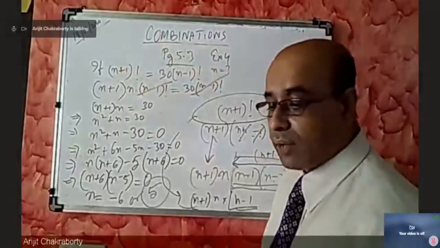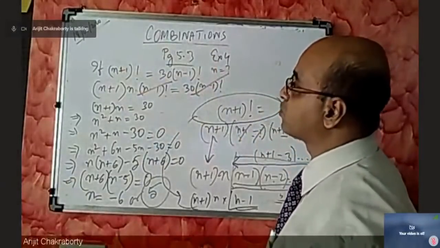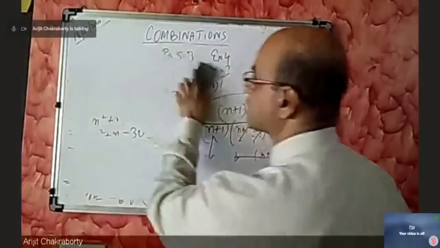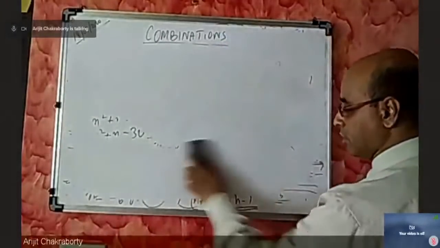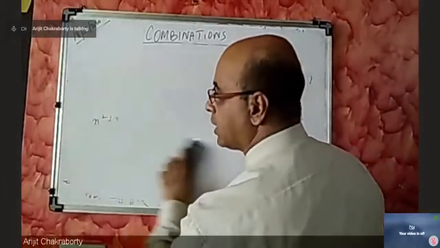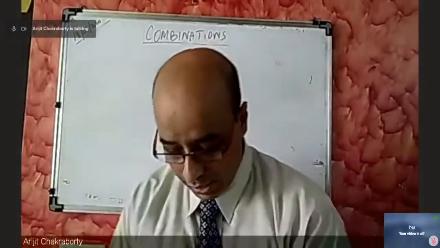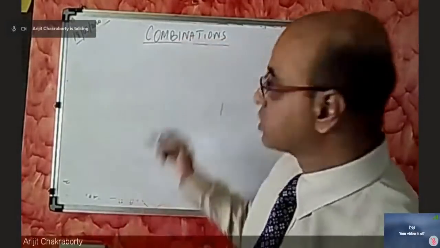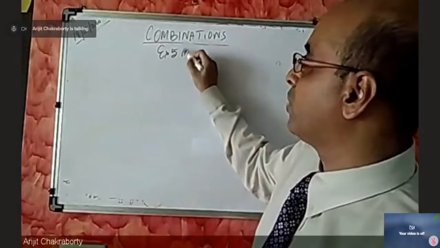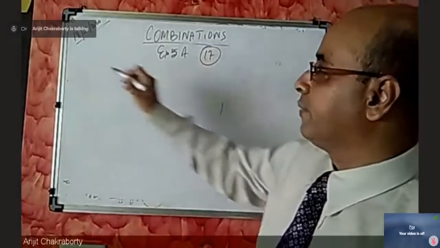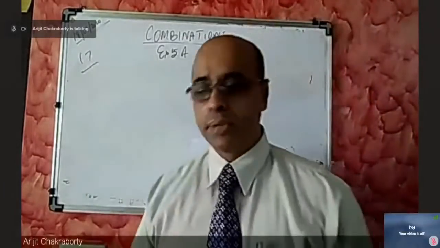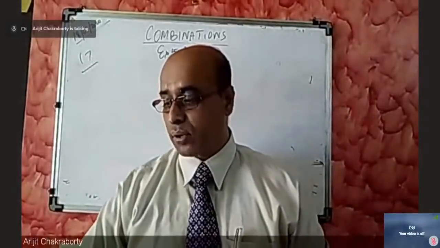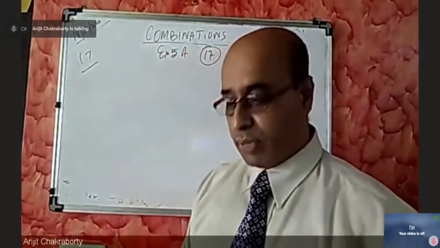Okay. Now we have question number 17, exercise 5A. I'm rubbing this part. I hope you have followed this. We are trying to analyze each and every problem, and I hope it's useful and meaningful for you. So I'm taking up exercise 5A, question number 17. Many of you have requested me to take this up. For example, Diksha Sen from Jaipur has requested me to take this up.